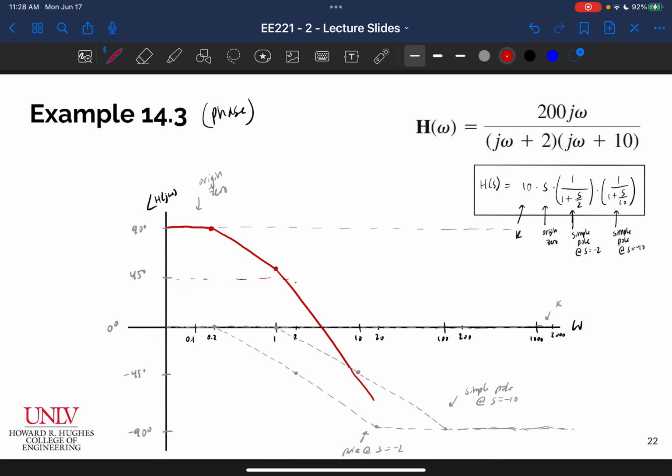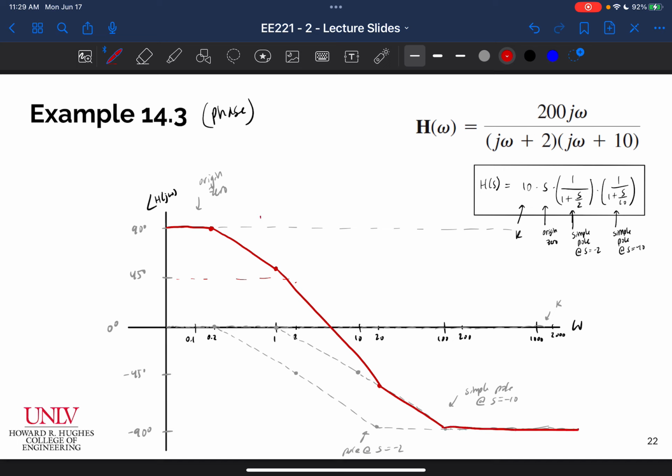And then once I get there, now the only effect that I have left is this minus 45 degrees per decade. So I'd be at minus 45 degrees per decade right until I hit the frequency. I think it's hard to draw these to scale sometimes when I don't have a grid. I wish I had a grid. Let me see, what did I do that's making this look bad? I think I really just need to... It should hit right around here. Let me just draw that line, just like that. And then it goes like this.